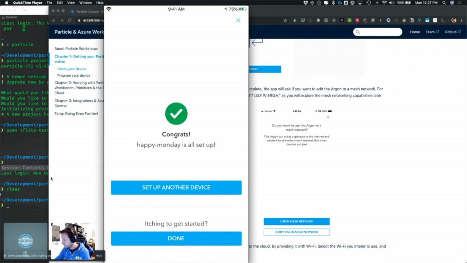Wade, if I hit use in mesh network, do I need to reset and reconnect? No, Wade, you don't. If you hit use in mesh network, then you're okay. You can continue. It's actually not going to affect anything here. You do need to go through the steps of setting up a mesh network, and I will explain the answer to that question in the next section briefly. So give me just a few minutes on that one, but you're okay to continue if you hit use in mesh network.